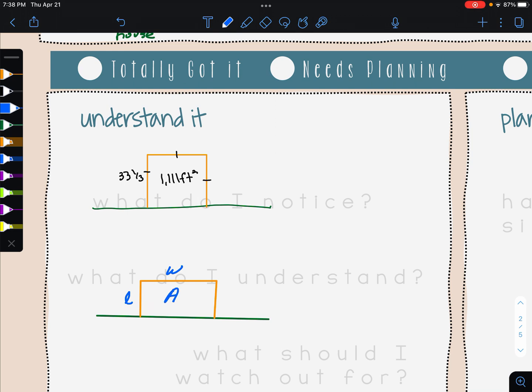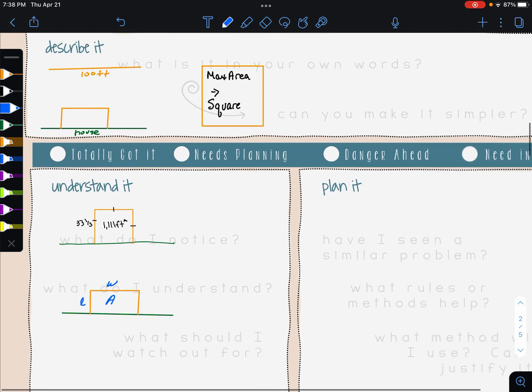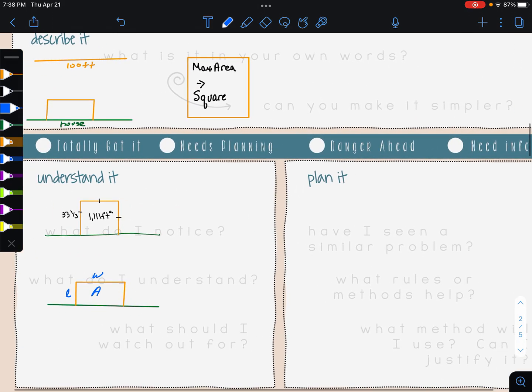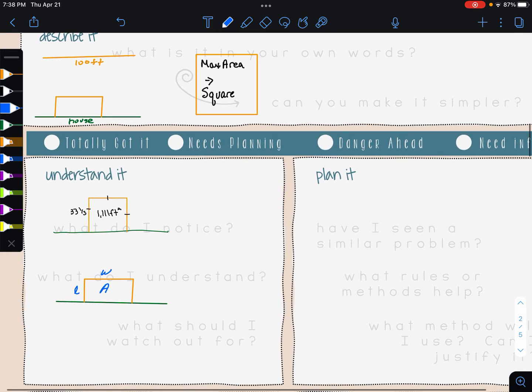And so we have to plan now. What do we want to do? And we have a basic understanding. I would say, looking at this from a difficulty perspective, I cannot say that I totally got it at this point. But I also wouldn't say there's danger or any big rabbit holes. I don't think that there's any missing information. I really just think that this is going to need some careful planning, and we can easily do that. All right, so let's jump in.